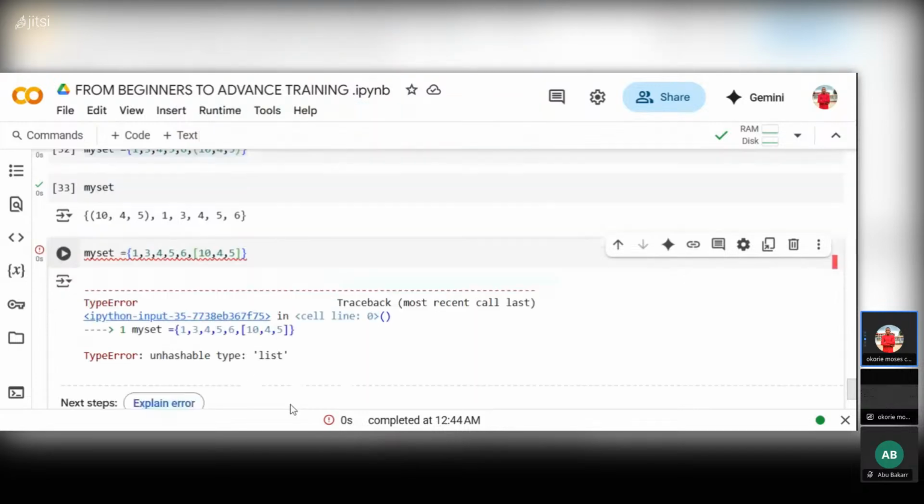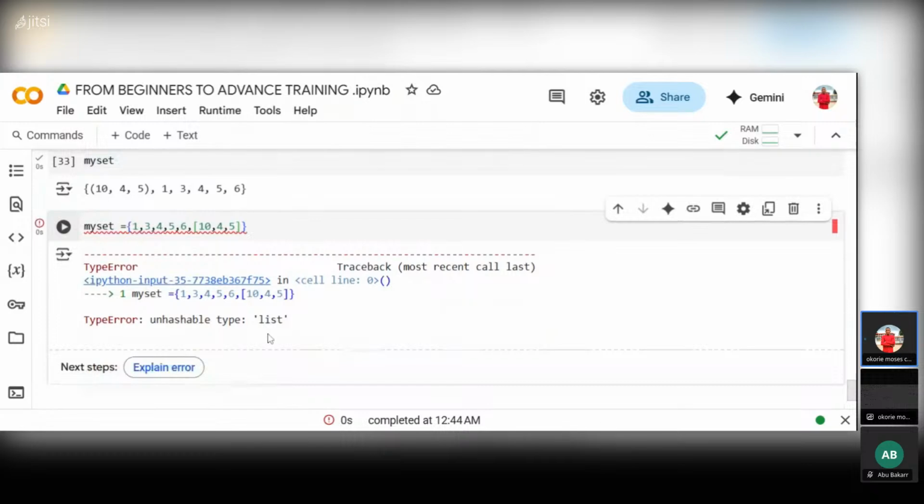Now look at it. Hashtag list. Did you see what I just explained, and the reason why a mutable item is not allowed in a set? I hope you understand what I explained.